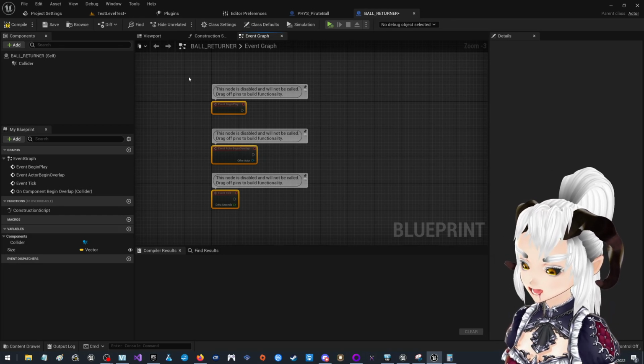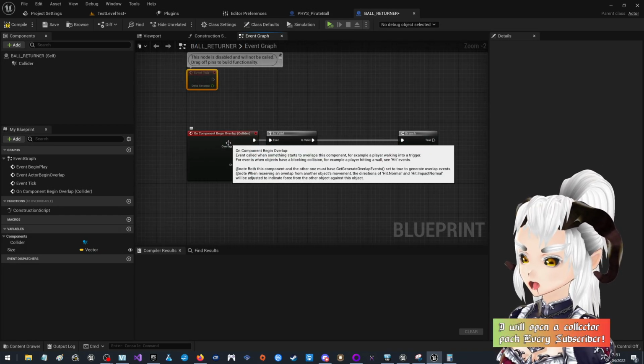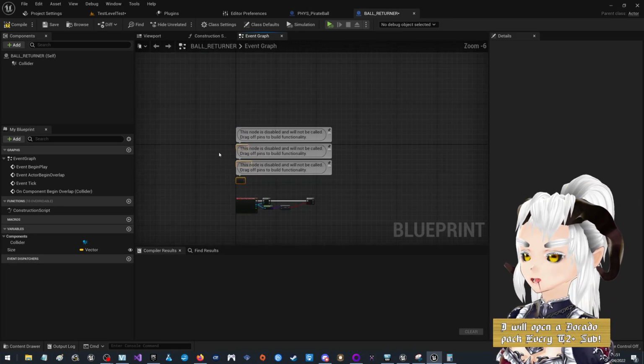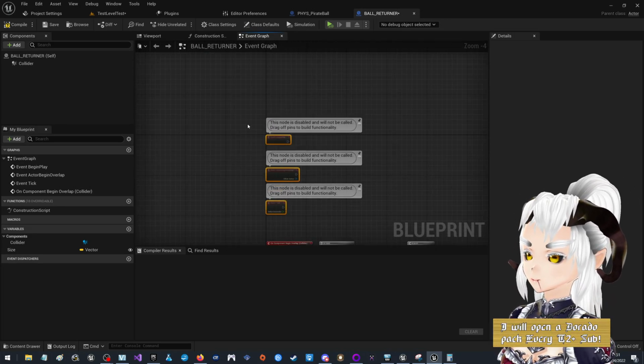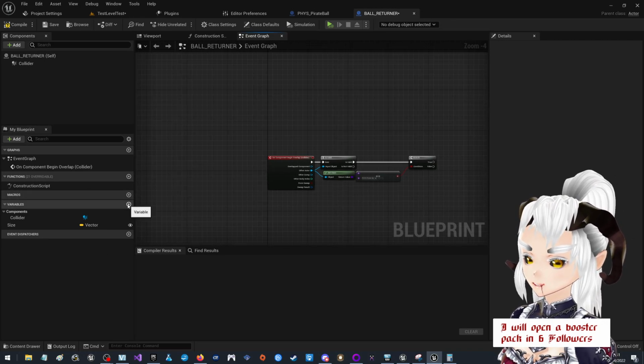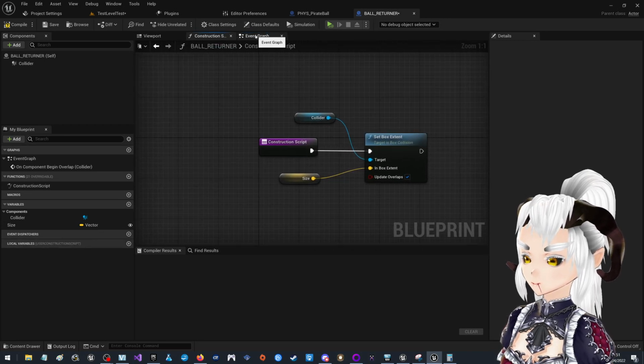Are we gonna have an event actor begin overlap? On component begin overlap collider. Alright. You wanna be that way? Size vector, that's in the construction script, that's fine.